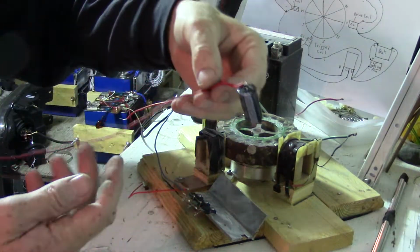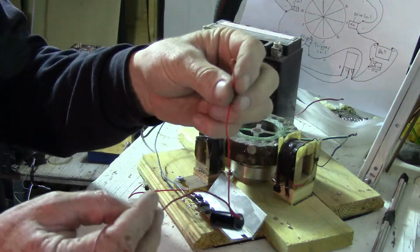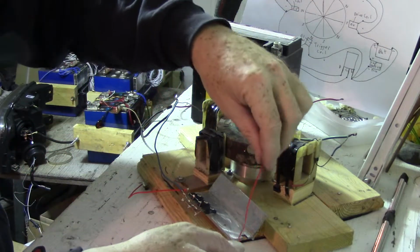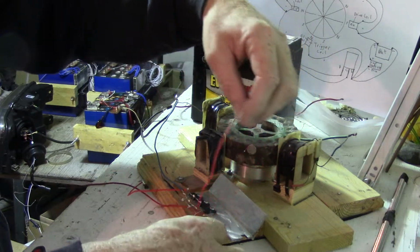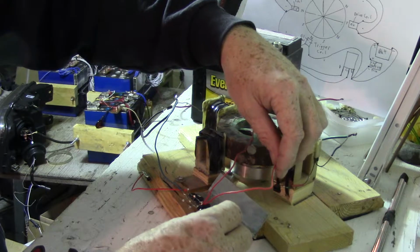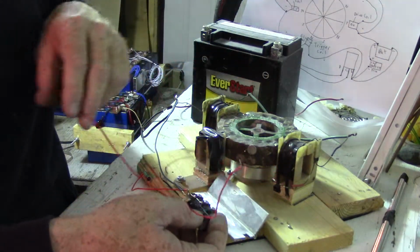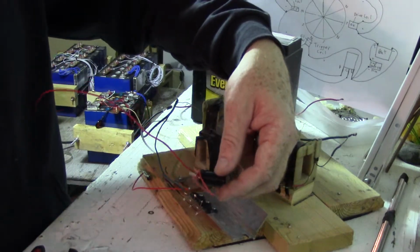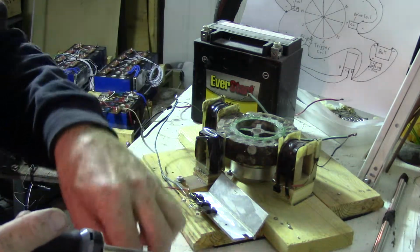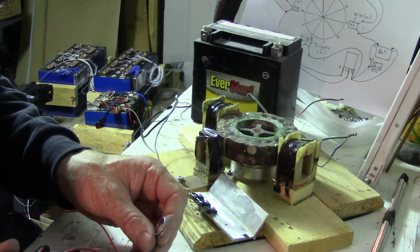So this longer piece of wire can go to the input battery. This piece will go to the coil, the small, shorter piece. And this part of the capacitor will be soldered directly to the emitter of the transistor right here. You guys can do it however you want. I'm just doing it for the sake of this video to show where everything goes.